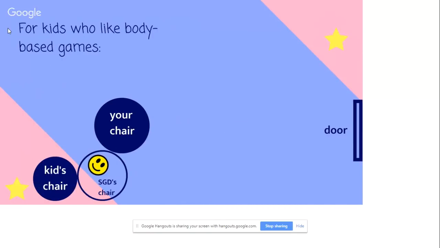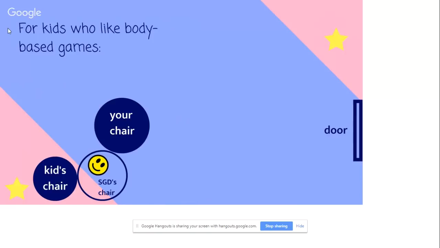And then for kids who really aren't into toys yet, I'm going to set up my chair and the kid's chair, and I'm going to have the device sitting on a chair also. I don't want tables around, because we're going to be moving around and getting a little wild, so I don't want to be banging into tables and all that. I can move my chair a lot easier than I can move a table. So if I need to move my chair around that has the speech generating device on it, great.